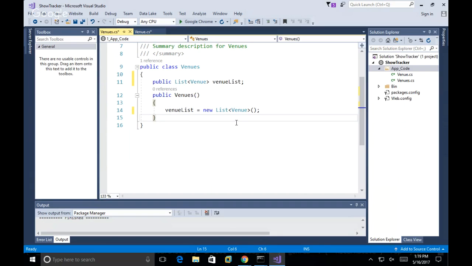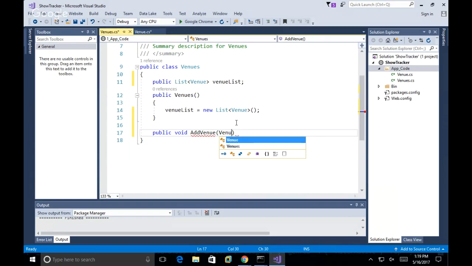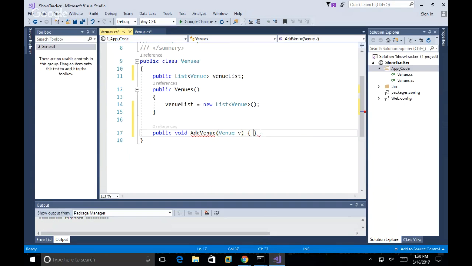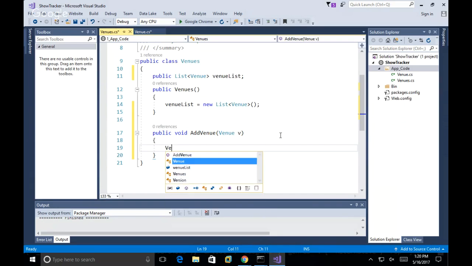I'll do a public void add venue, and we will just add a venue. I'm going to do one other thing with this. Well, there's a couple of things we could do.